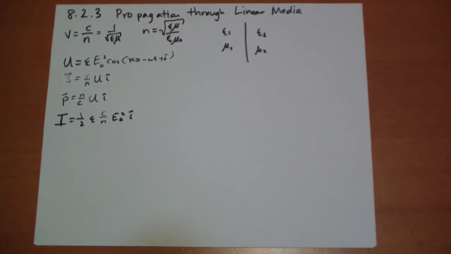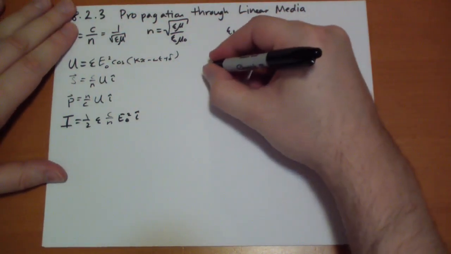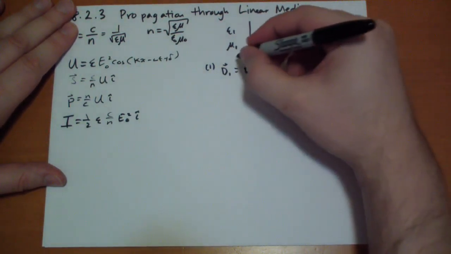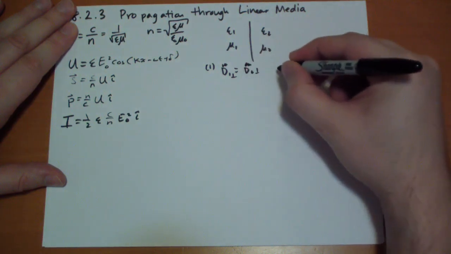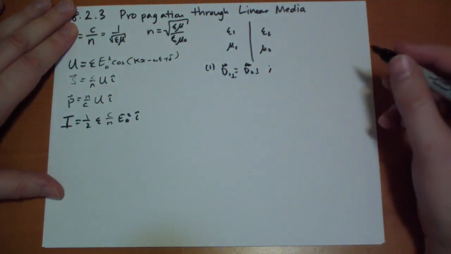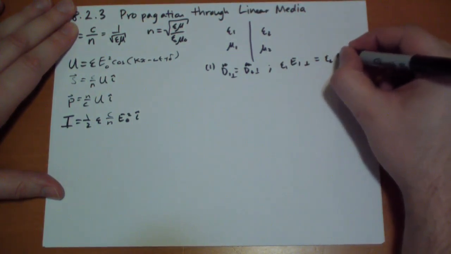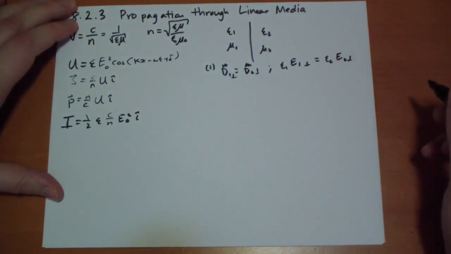The rules that we had is if we take a really small Gaussian box that includes the surface, the D field, which is just epsilon E, jumps by the surface charge at the boundary. In our case, we're not worrying about free charge. And so we have the condition one, that D one has to equal D two. These are not vectors, these are the perpendicular components. So that implies that epsilon one E one in the perpendicular direction has to be epsilon two E two in the perpendicular direction.